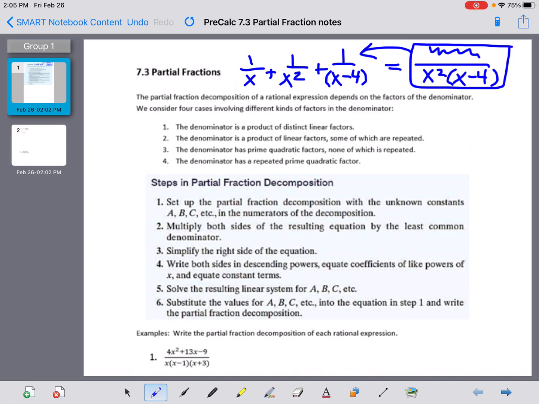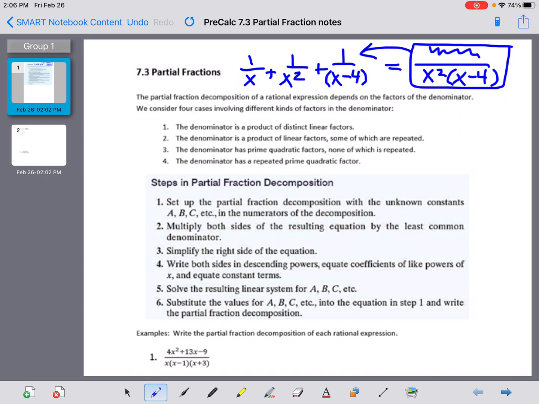The first one, the denominator is a product of distinct linear factors. So they're only x's. They're not x squareds or anything like that. They're just singular powers, and they're different factors, distinct. Okay, I'll kind of point that out as we get to it. The second scenario is we still have all linear factors, but some of those are repeated more than once, and we have that issue. Then number 3, we have some quadratic factors. Those are to the power 2 to start with, and none of them are repeated. Or the fourth one where we have quadratics, again, something to the second power, and they are repeated. Okay, so these are the scenarios we're going to look at and we're going to work through so you can see these.